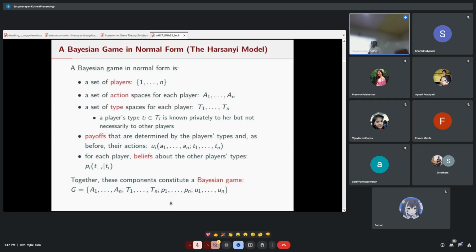acquire a firm or having a merger with the firm and all that. So the type is very important as far as the game is concerned, and so the implication and the payoff depend upon the actions as well as the types of the player. So your payoff, you may say profit, is a function of not only the strategies but also the Ti's, that is types. Correct? Okay? Is that clear?